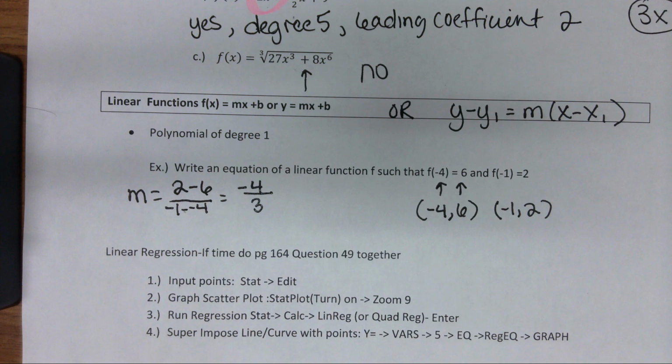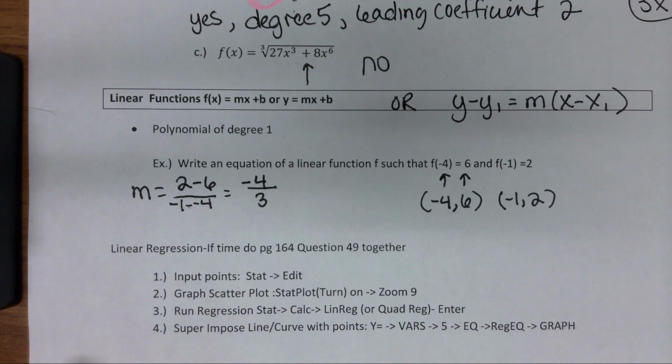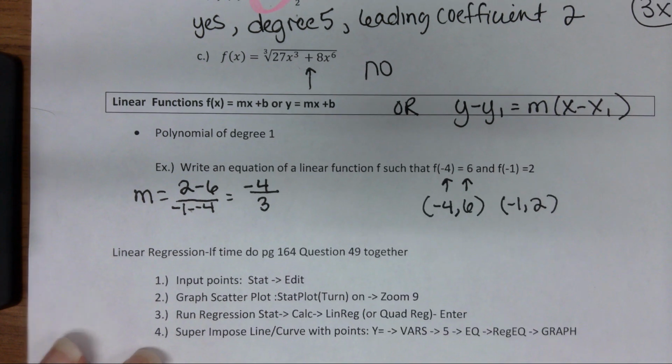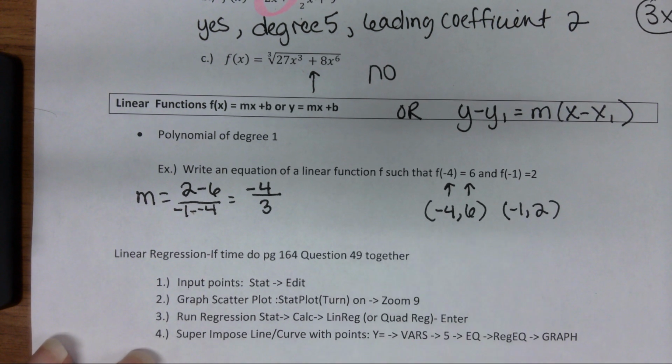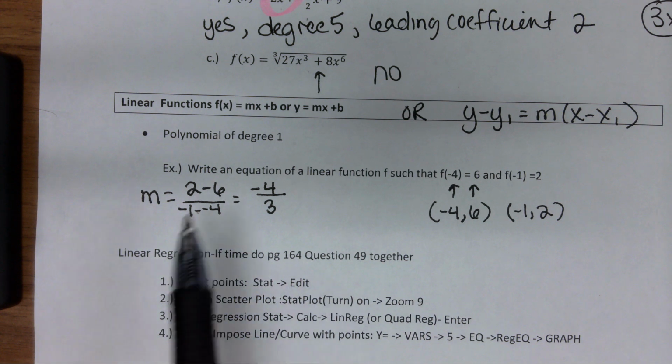Negative 4 over 3. Is that sounding like what you got as well? Okay, so as far as writing our lines today, I'm going to go ahead and put this in point slope form. What I will tell you is if you have 2 points, there's 2 possible point slope forms. Either is acceptable. If you distribute your point slope form, we would all get the same slope intercept form though.